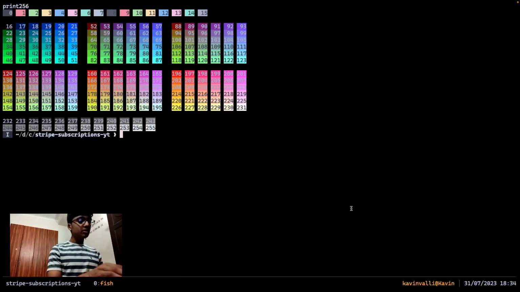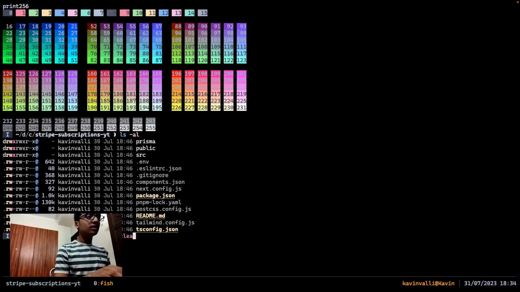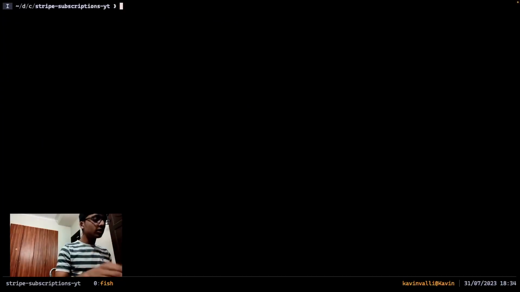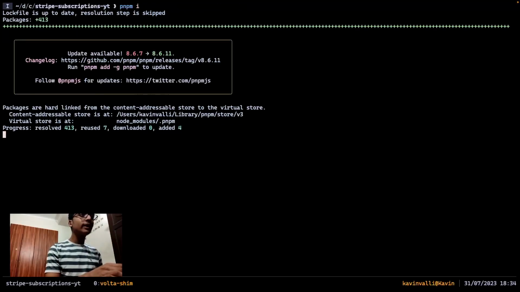So once you have gotten this starter up and running, what you need to do to start off with is just install the dependencies. I have used pnpm over here, so I'd recommend you use pnpm so that the lock files don't conflict. But feel free to delete that file and then use npm or yarn if you want. This might take a second or two.